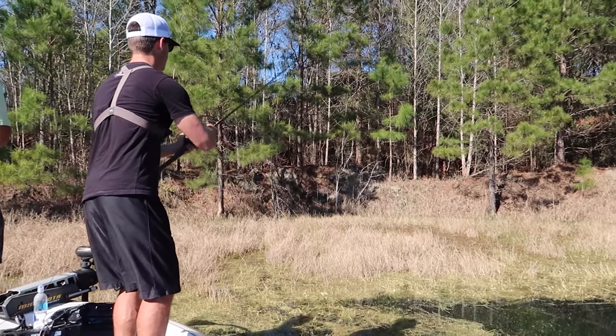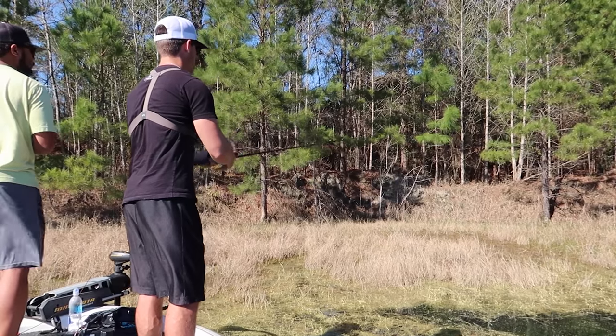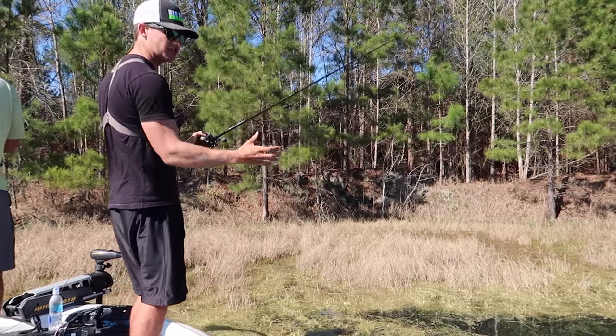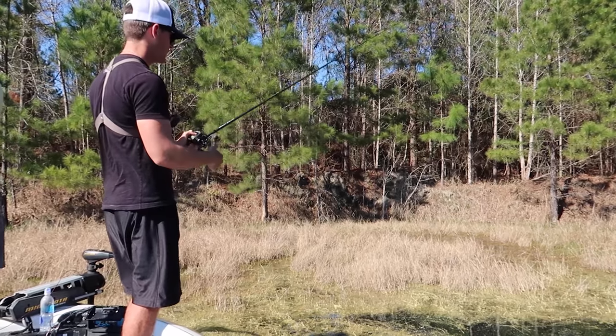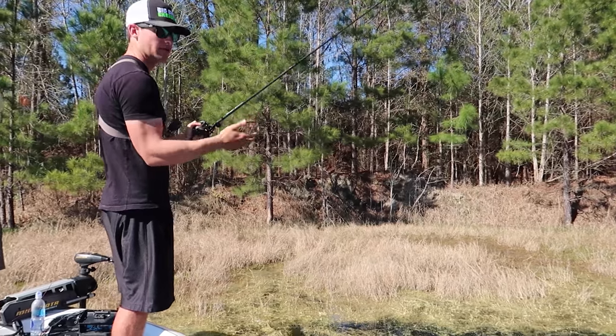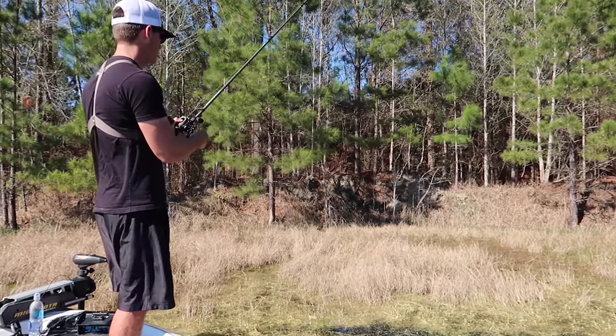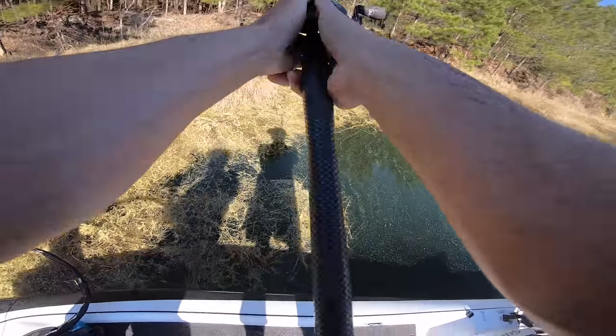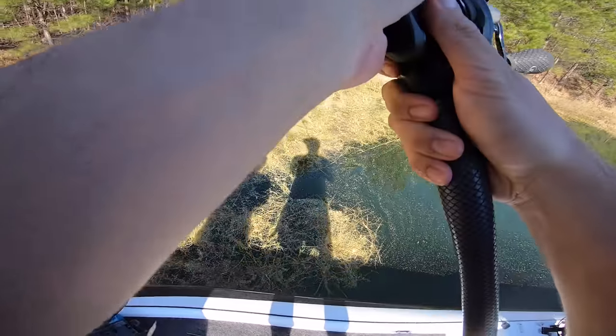Oh my God, I think he grabbed me. Oh no, he didn't. I just flipped in there. All of a sudden a bass just boils right next to it. And on the fall, it felt like he hit it, but I guess he didn't. He could have and let it go. That about got me excited. I thought, smack one. You see that little spot, bro? Really good.